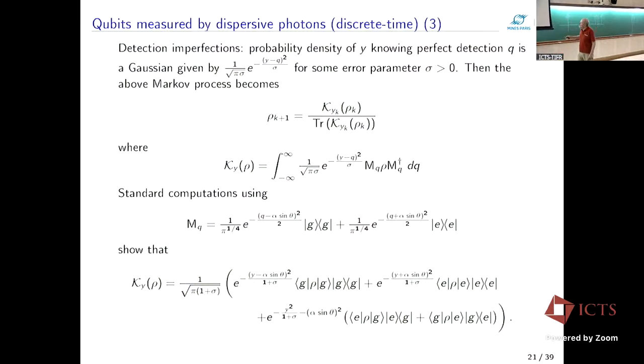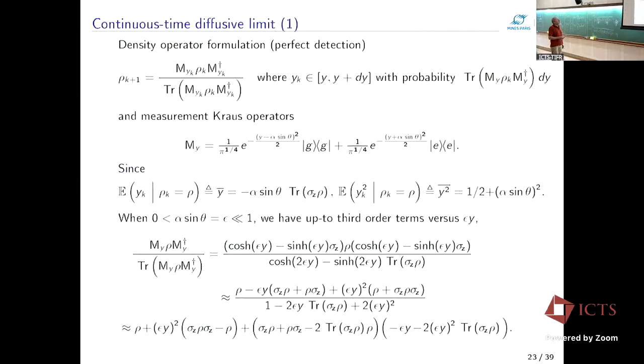Where, when sigma is equal to 0, you have a Dirac here. When you have a Dirac, of course, every coefficient here is 0 except at q. Then you recover the perfect measurement, where k is something like this. And then I apply the Born rule, the collapse of the wave packet, and then I do this.